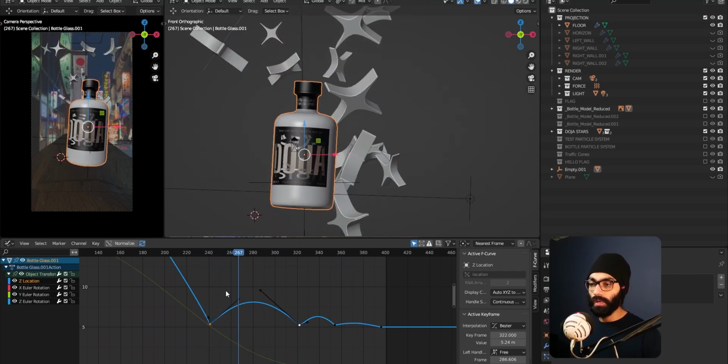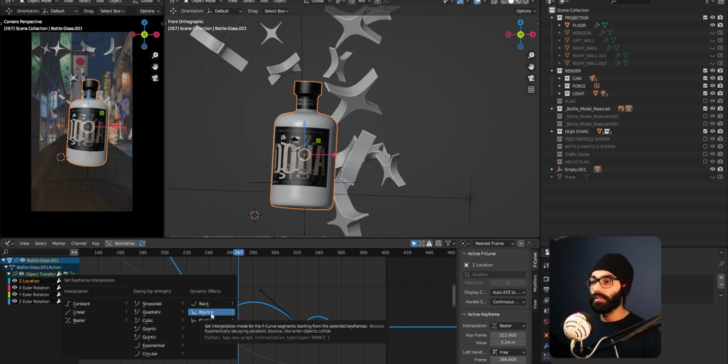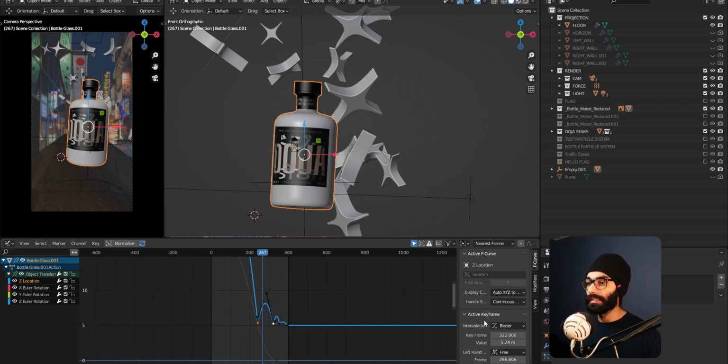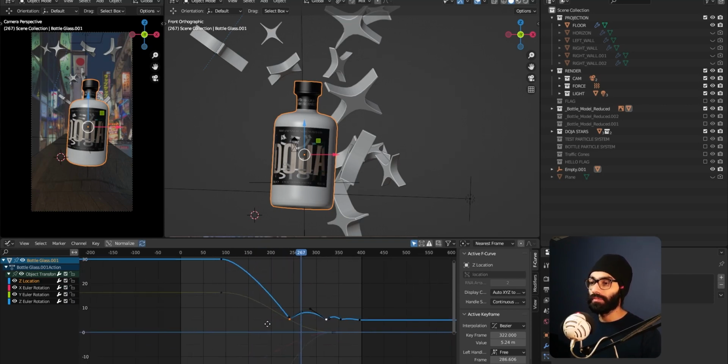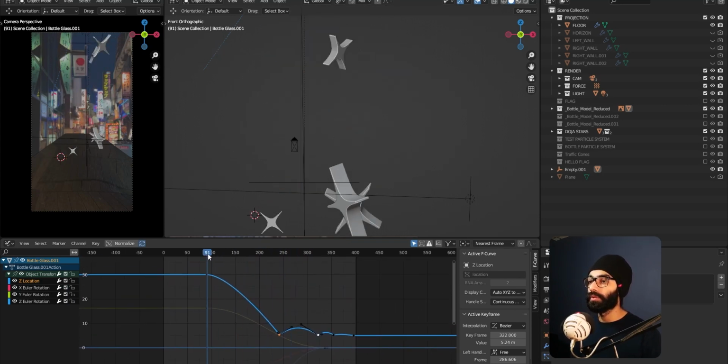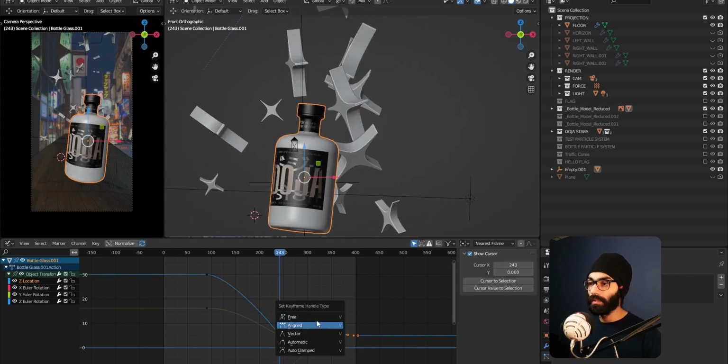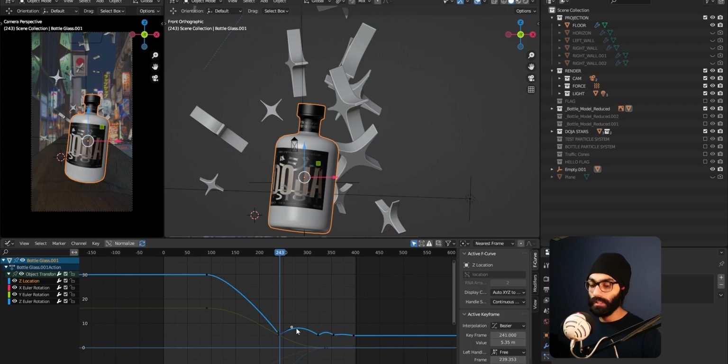There is also the bounce interpolation here, but you should not use it because it's very restrictive. You can't do any changes to it. It will just do that constant. You can increase the time it takes for that double bounce to happen or make it faster or slower, but that is pretty much all. So that's not very useful in my opinion. You have to want to do it manually. The way you do that is you want to select all of these handles and say V and make it free. So once it's free, you can control the independent handles like this and make the kind of curve that you want.